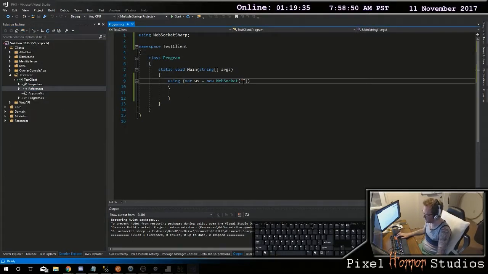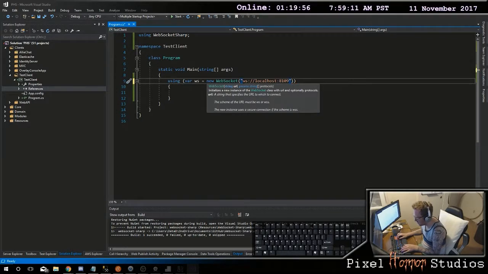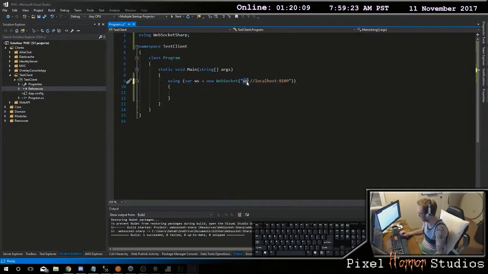Okay, we need to add in the URL here. And the one that we're going to use is WebSocket://, and we could just do localhost. And I do this on a port, I'm assuming, right? So we could do 8109. And then we use WSS. If we change the prefix here, it'll change it over to secure, but we're not secure at the moment. We will be before production.